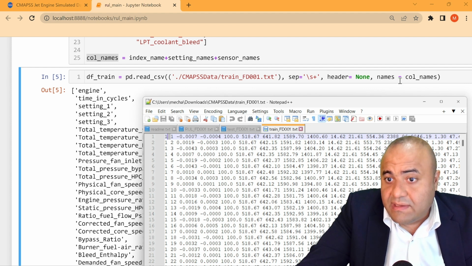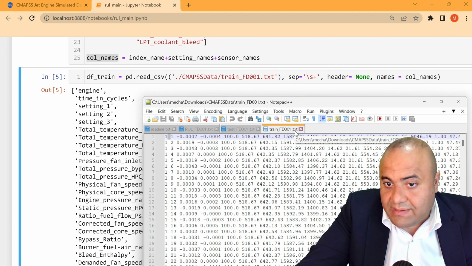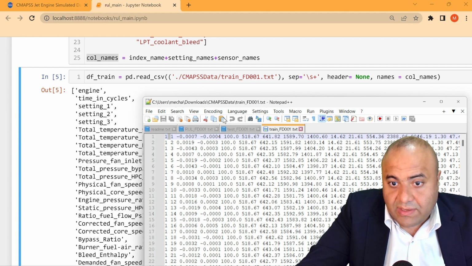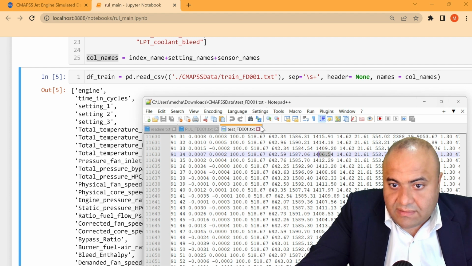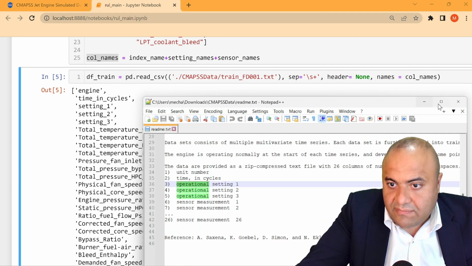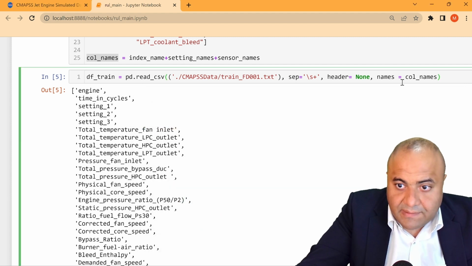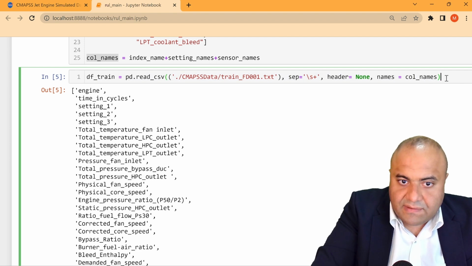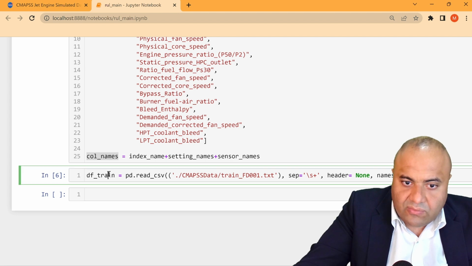Header we don't have, and .txt, because of the name of the file, you can see here the name .txt, and the column names is just the one we already talked about. So we can close this. I don't think it matters if we didn't close it, but basically this is it. And then we shift enter, and we got it.